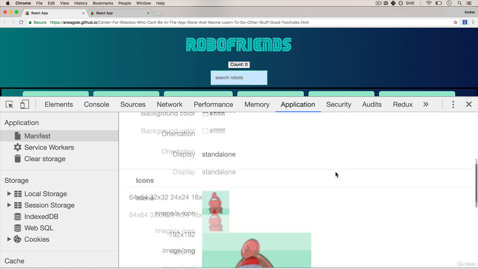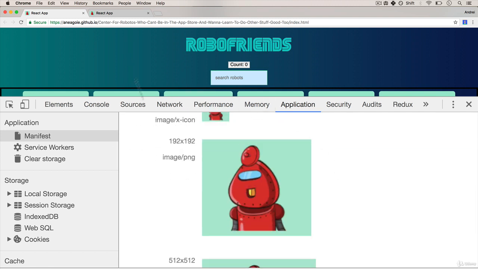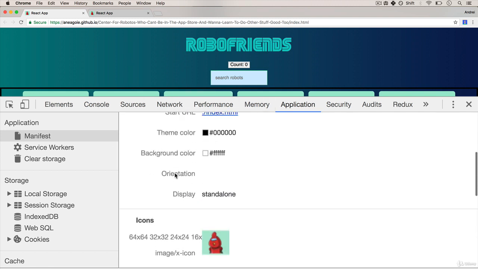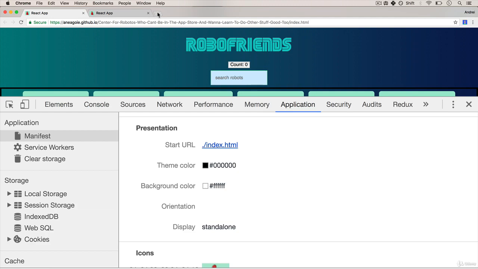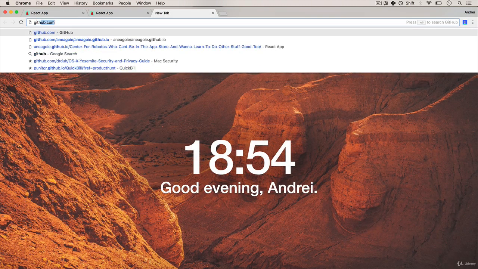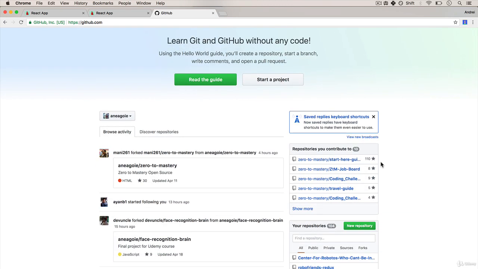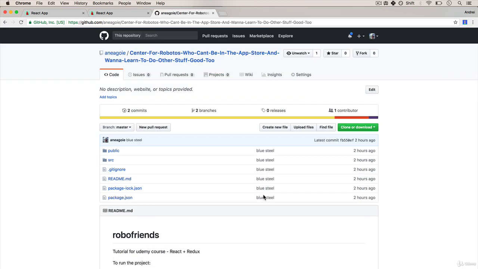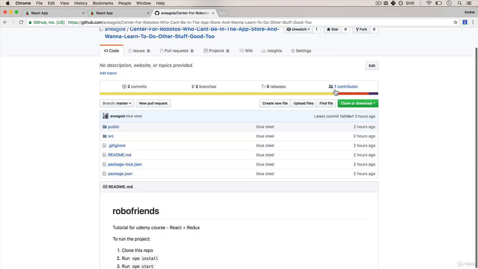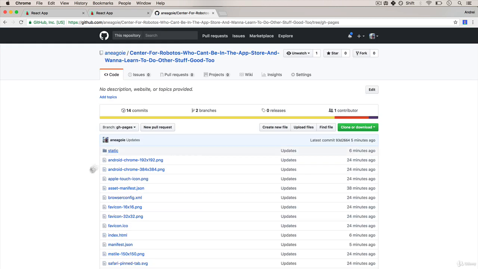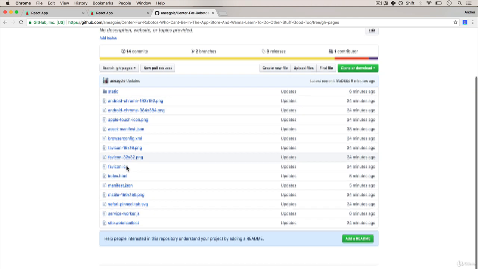And again, I keep reminding you this, sometimes when you deploy, it takes a long time. The best way to check is if you go to your GitHub, and we can go to whichever repository you're using. And if you go to your branch, GitHub Pages, you can see what you're deploying.